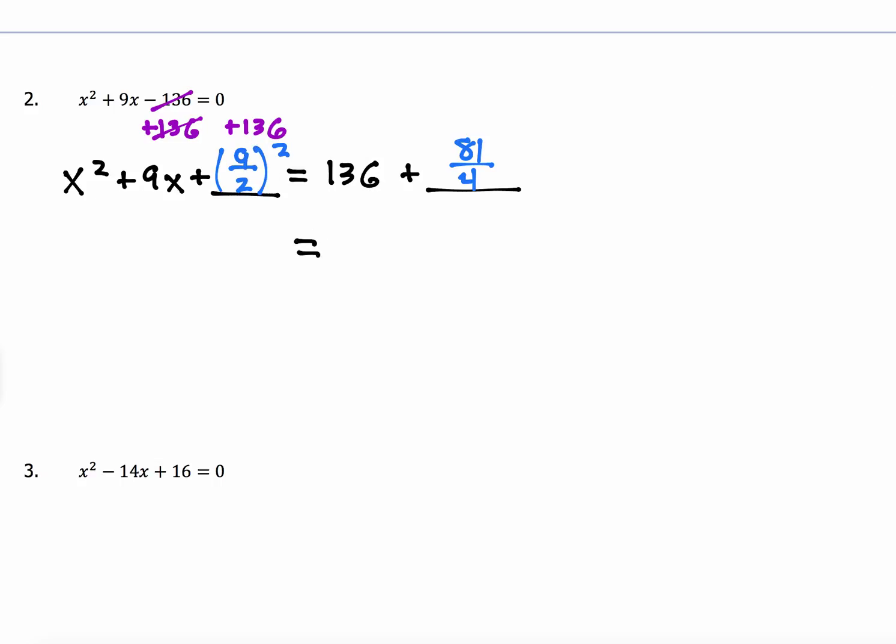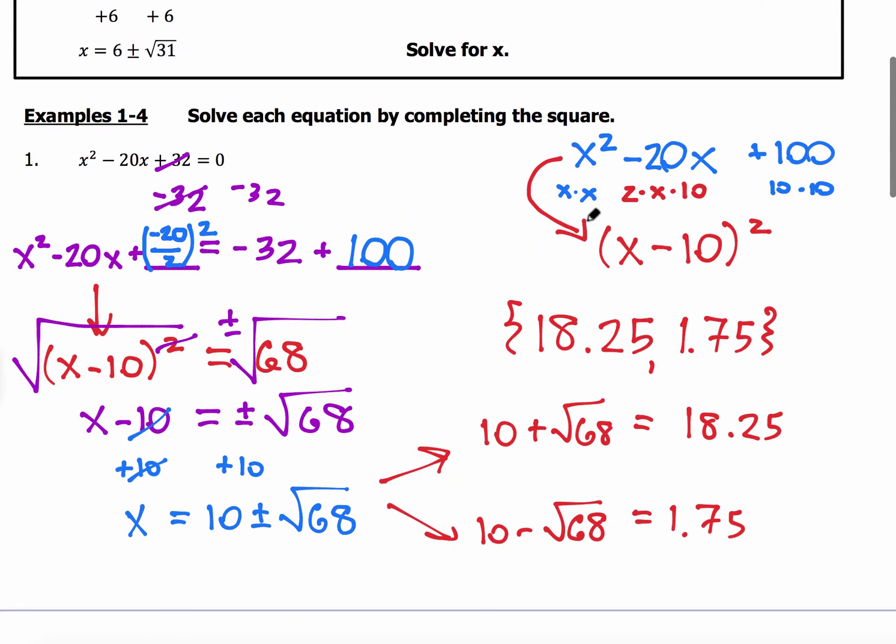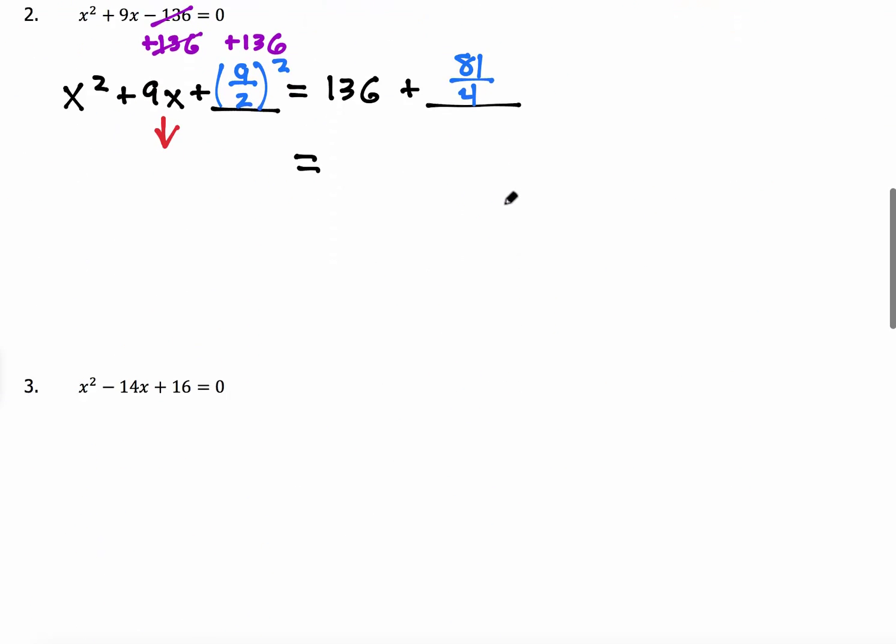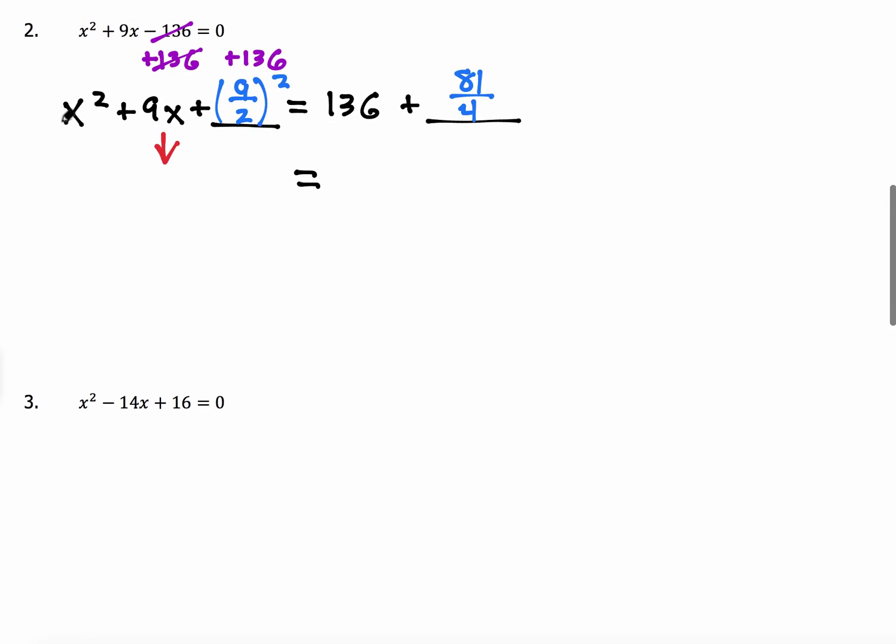On the left side, again, all we're doing is we're factoring this trinomial using this little shortcut I showed you up here for number 1. And all that happens is, again, the square root of x squared is x. That's going to be our first term. The square root of 9 halves squared is just going to be 9 halves. We're squaring 9 halves to get 81 fourths, so the square root of 81 fourths is really just 9 halves. So that's going to be my second term.